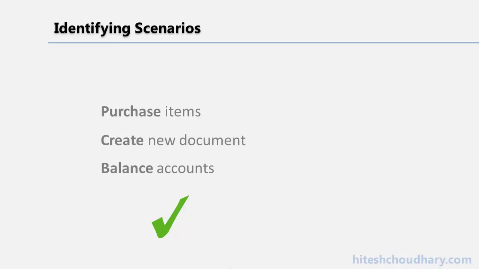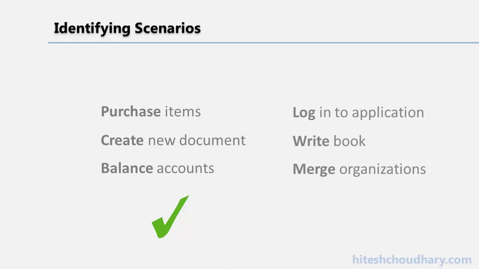in itself. On the other side of the equation, a goal on the level of write a book or merge organizations would be too broad. Those would involve multiple encounters with whatever application is used. Now, it is true that some people do define these broader and smaller use cases as a way of tying things together, but at least initially, you want to focus on the true user goals. Use cases emphasize the goals of one encounter.